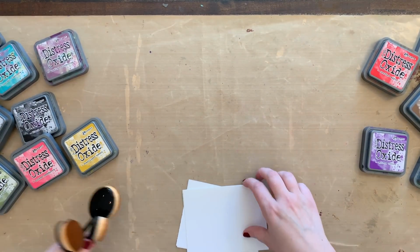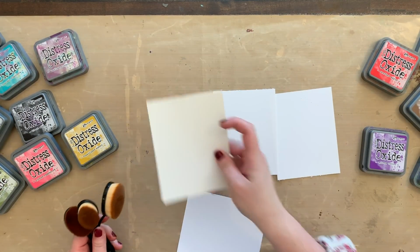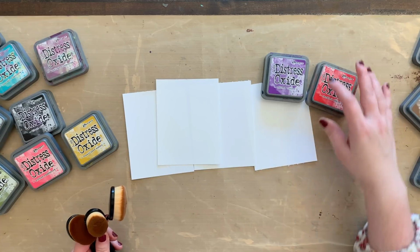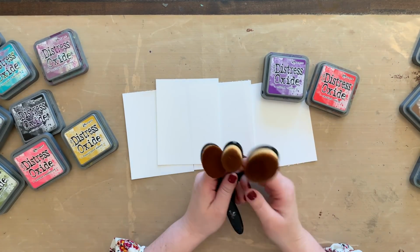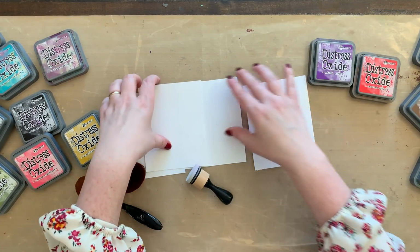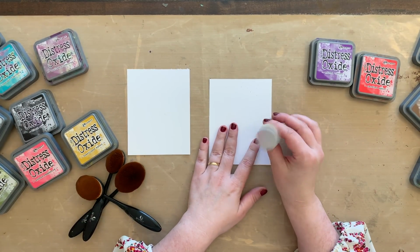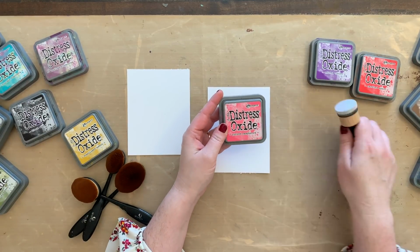I have cut out some paper so that in the way of science, we can do side-by-side comparisons of many things. I love Distress Oxides. They've never steered me wrong. So I thought we'd work with those because I like them. They have nice colors. So what I'll do is I will start with the traditional dauber here. Let's pick a couple colors. How about some pink? This is picked raspberry.